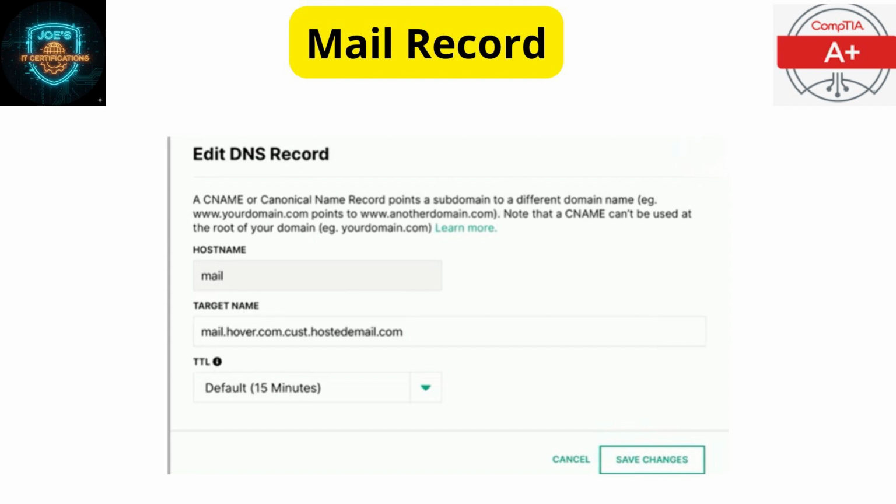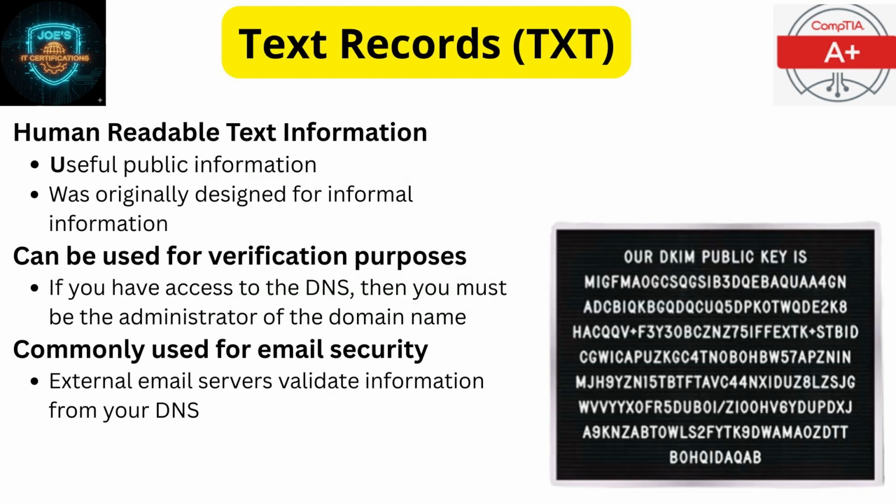So far, we've talked a lot about IP addresses, fully qualified domain names, and the resolution between those two in our DNS server. But we can also use our DNS server to store important information that we would like others to be able to access. We refer to these records as text records, or TXT records. These are human-readable text records that anyone could reference from our DNS server, and we'll look at an example of those in just a moment.